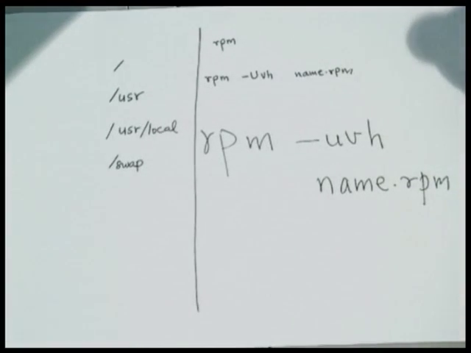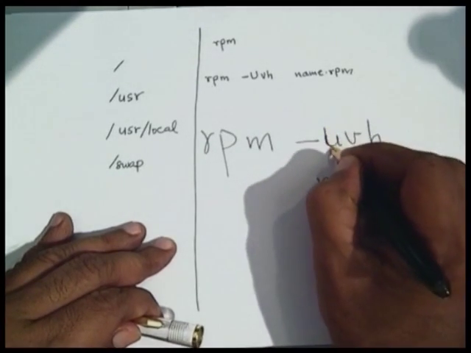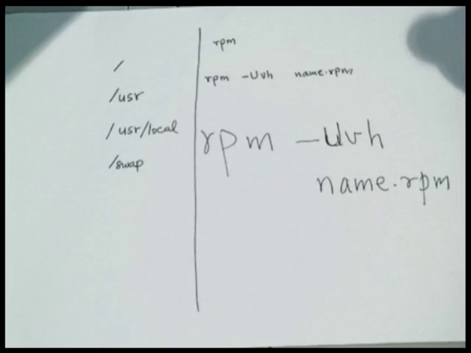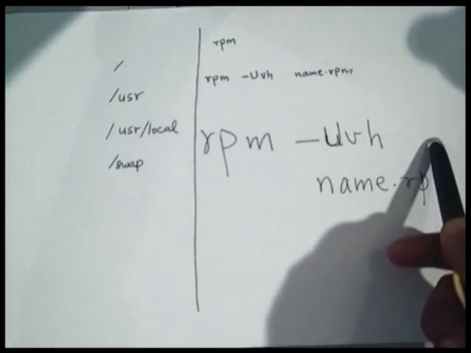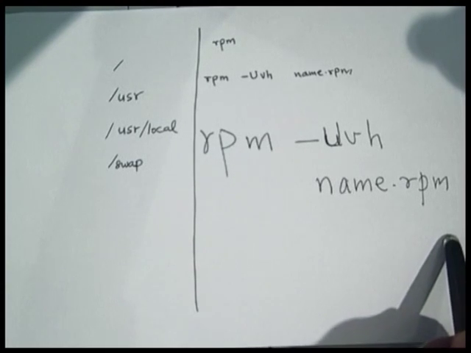You will receive some file which will have some name.rpm. For example, spice.rpm. So you will say rpm -U, sorry, capital U. U stands for upgrade. Essentially, if you have an older version, then if you use U, the older version will be automatically deleted. If you say I, then the new version will be installed, but the older version will not be deleted. So it is better to do U. That way you don't have all sorts of versions of the same program accumulating. So you do -Uvh and then the file name. Okay, this file name can be a path.